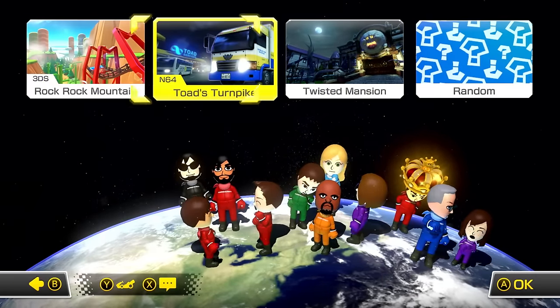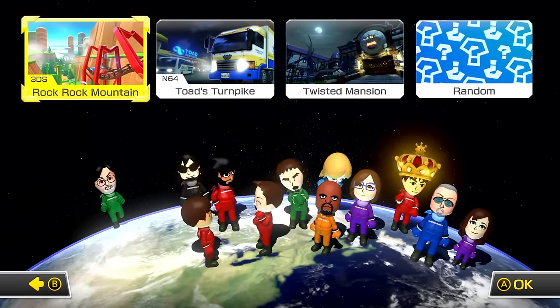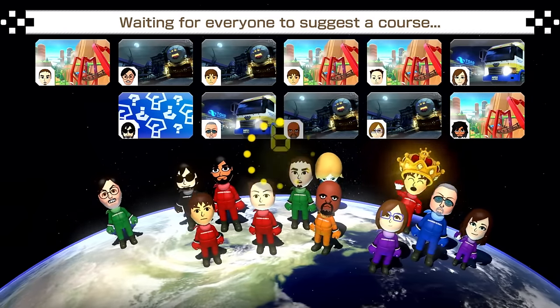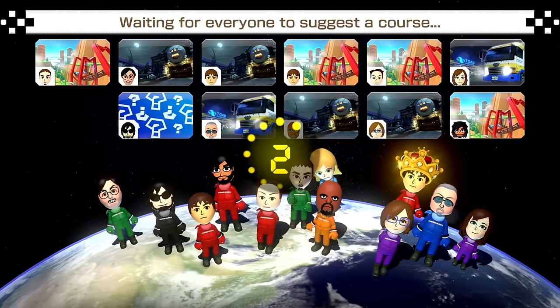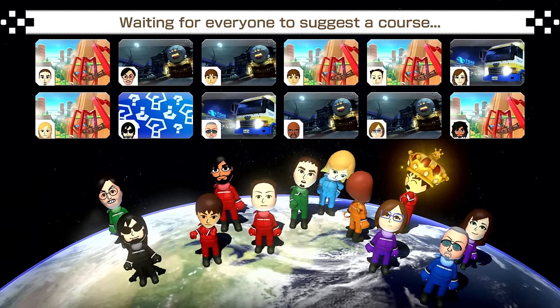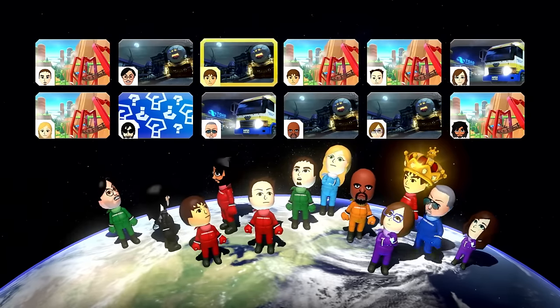We have Rock Rock Mountain, Toad's Turnpike, or Twisted Mansion. This is the newest one out of these three, so let's go for that. And we'll see what ends up getting picked. It might be the one I chose, it might not be. No matter what, I'm along for the ride. It's always fun that everybody gets a chance to vote though. I mean, it could land on that random and then it would be any other track. Who knows? Just take some time.